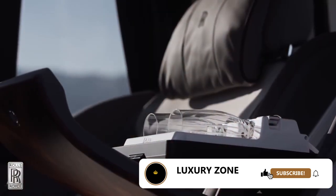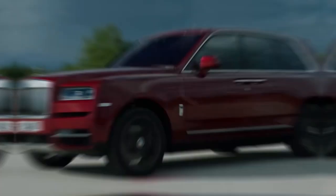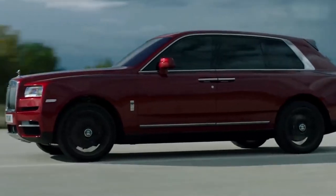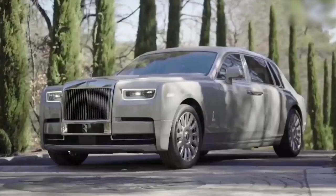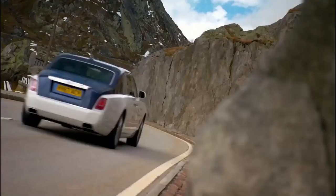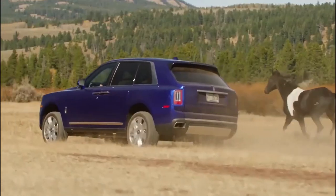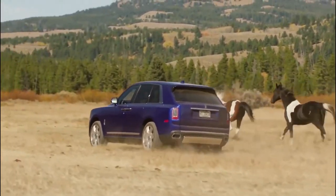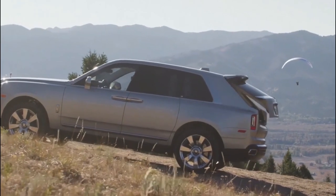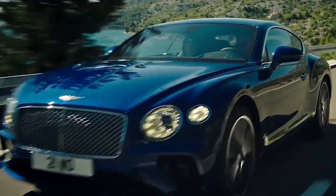Rolls-Royce makes some of the world's most luxurious cars, known for producing handcrafted automobiles that promise a seamless magical carpet ride for its customers. A Rolls-Royce car does not come cheap. If there is anything that looks more alluring than a swanky hypercar, it is a Rolls-Royce. An RR makes an epitome of luxury that beats every other automobile in the market, starting from the best of Mercedes to the classiest of Bentleys.